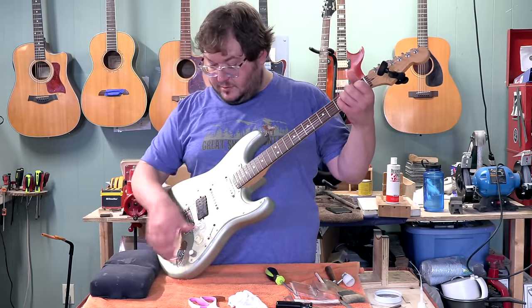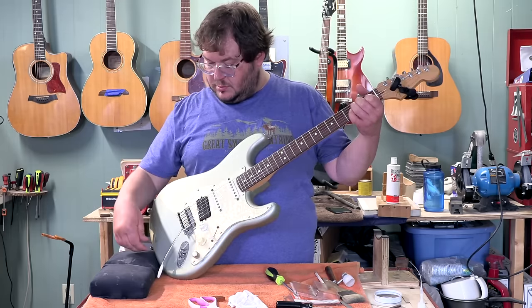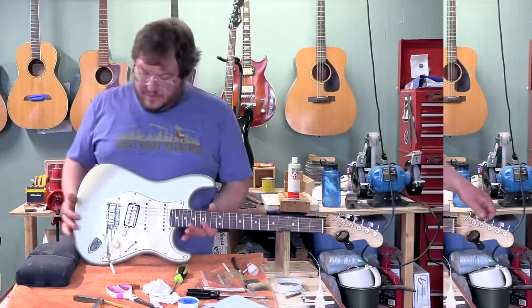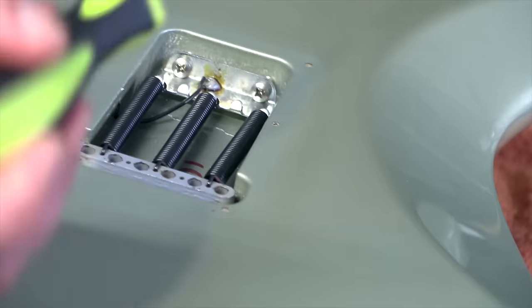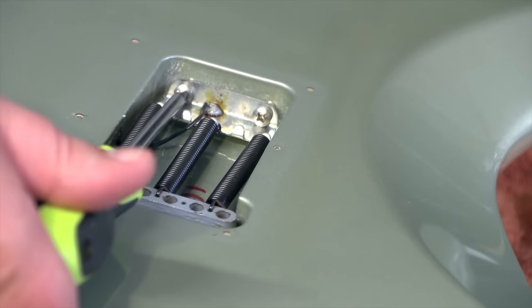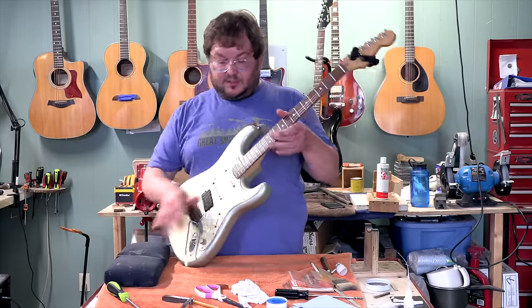Sounds pretty good to me. And you can check how in tune it is. Everything's a little bit sharp, just a very small amount. So common sense tells me, okay, let's just back this treble screw on the treble side specifically. We'll back this treble screw off just a little bit and then come back and check.